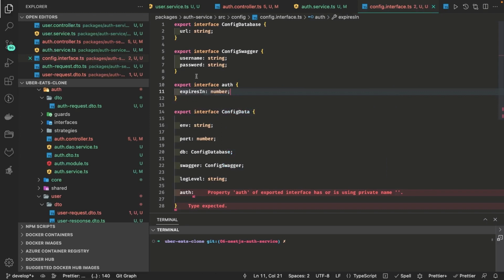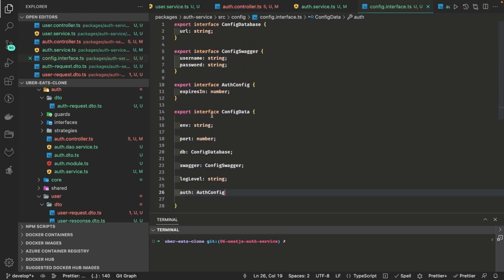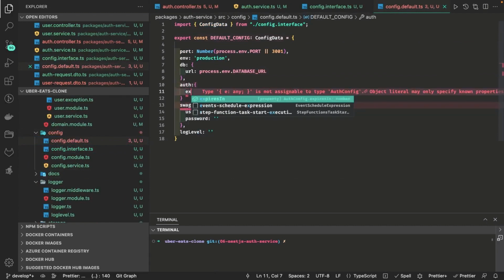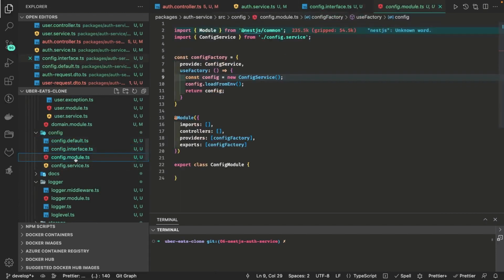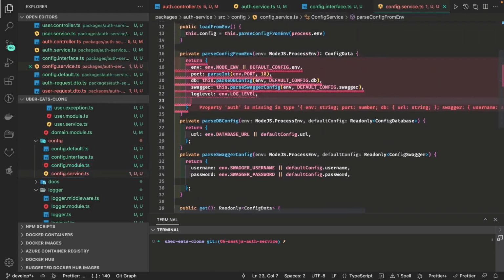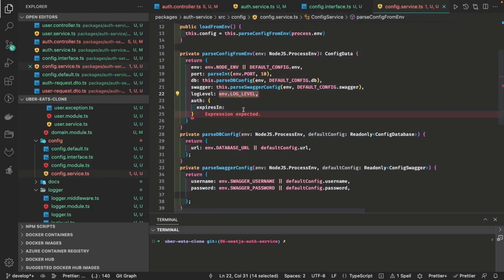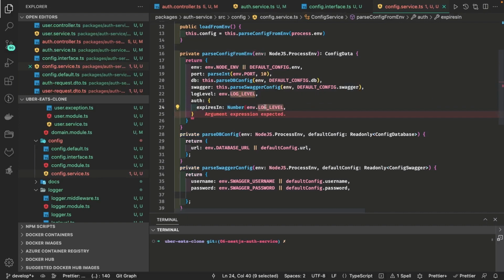For now let's create expireIn, which is of type number. You will pass the number of seconds, and then we'll convert that into milliseconds by multiplying by 1000. So this is the auth config, and then we will do the same thing. We'll populate the default interface and put that inside the config service. Here it is auth, which has a property expireIn of type number, 3000. Let's say this is the default value. Inside the config service it is now invalid because we need to pass the auth object. The auth object has an expireIn property that we can get from the environment, env.tokenExpiry, and we need to convert it into a number, in seconds, that is how many seconds you are giving for the token expiry.